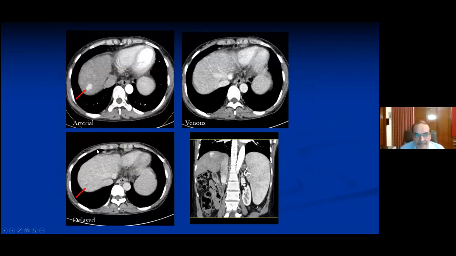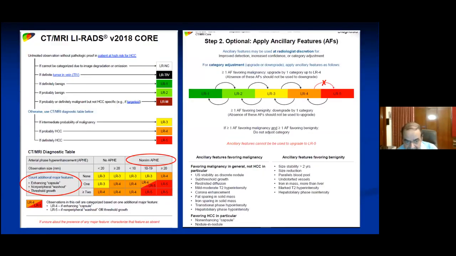A nomenclature that has been introduced to describe the liver lesions is the LIRAD nomenclature, and it's a good idea to be familiar with this. LIRAD is a separate talk in itself, so I won't go into too many details, but I just want to introduce the concept of LIRAD. This is to bring the gastroenterologists and radiologists on the same page. It's similar to the BIRAD nomenclature, which is widely accepted in breast cancer. But increasingly, we want all of you to use the LIRAD nomenclature.